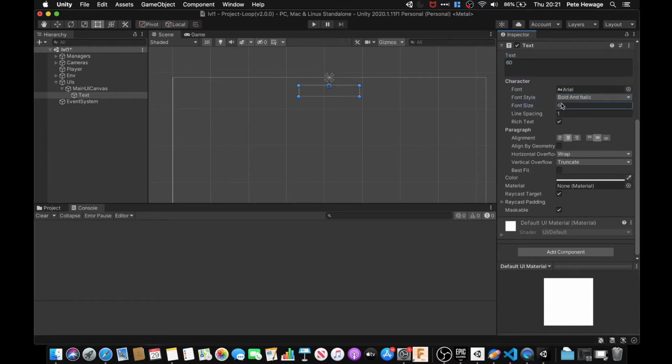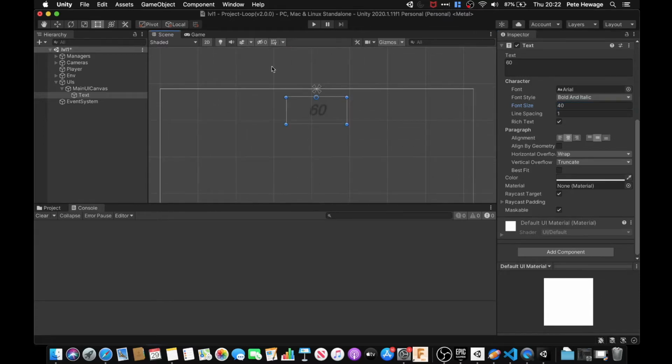Next, I'm just going to drag this font size icon so that the font of the text will be bigger. But before I do that, I'm just going to drag to make the box bigger itself. And then I think that looks like a decent size.